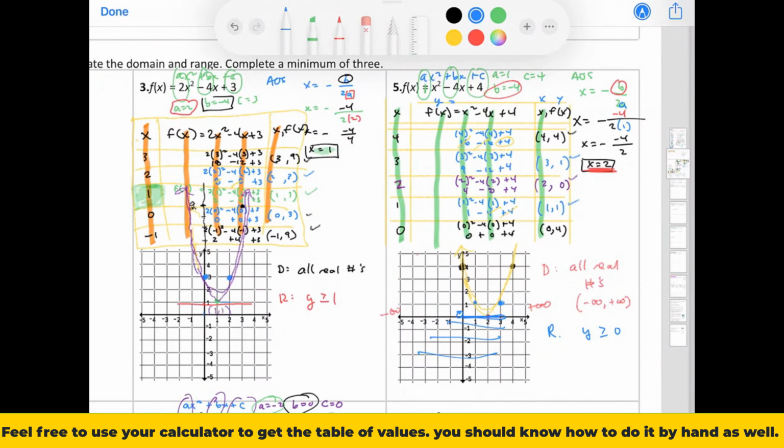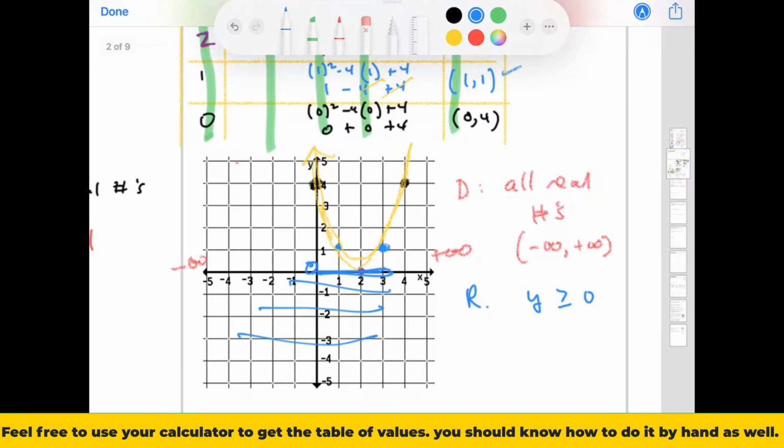If you wanted to know interval notation, you would start at, turn your head sideways, it's starting at 0, which is a bracket, which means include, and then you're going up, which is all the positive numbers, which we call infinity. So that's what the interval notation would look like for the range.